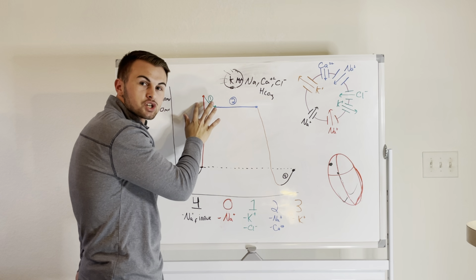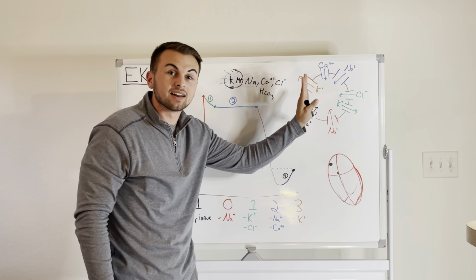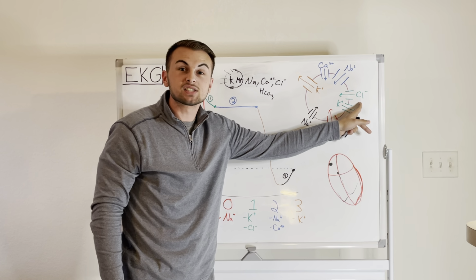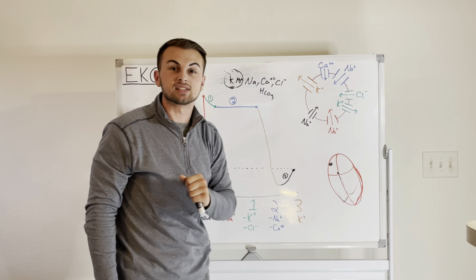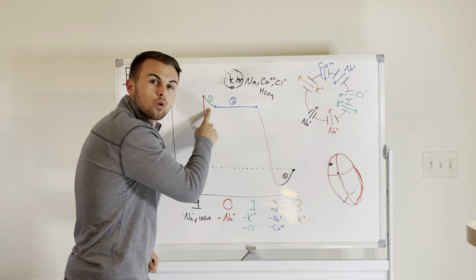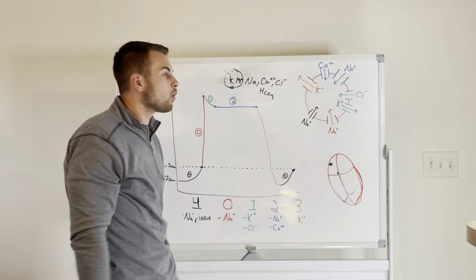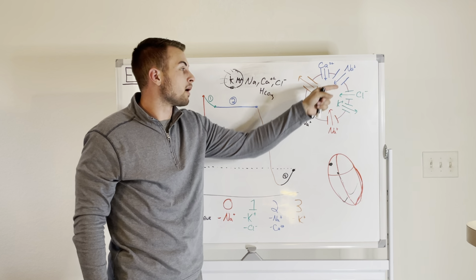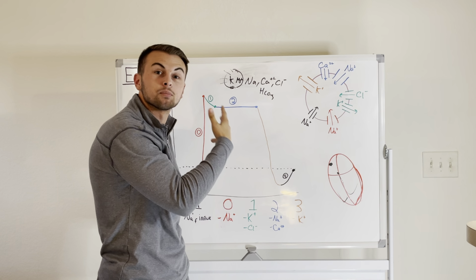Now, this depolarization cannot last forever. And at the very top is when our cell is the most positive, and this positivity opens our voltage-gated potassium and chloride channels. This allows our cell to rid itself of positive potassium and allows negative chloride into the cell. The result is called phase 1 or initial repolarization. This phase 1 makes our cell more negative. However, something interesting happens. Our slow voltage-gated sodium and calcium channels open and allow positive sodium in and positive calcium in to our cardiac myocyte. This is called phase 2 or the calcium plateau.